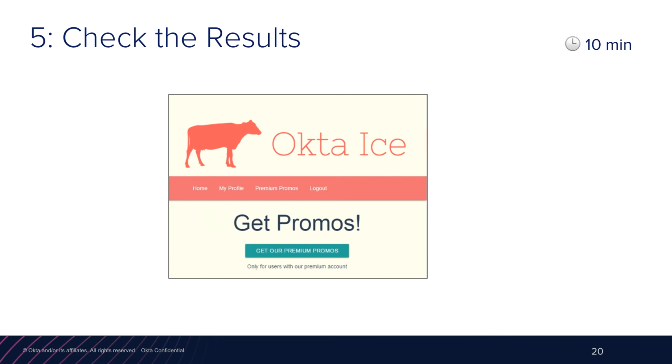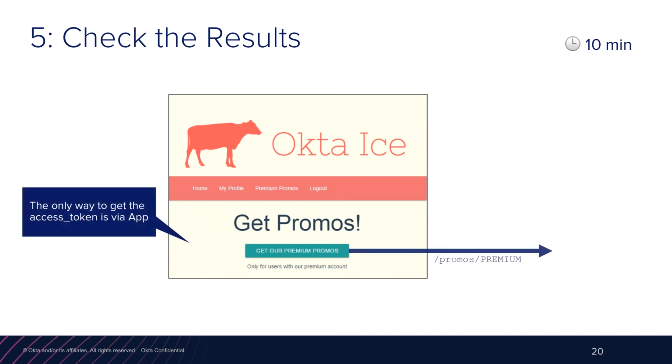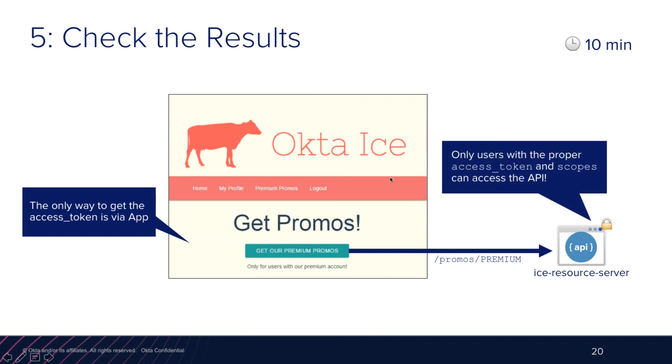So yeah, as you could see from the results, the only way to get the access token to our premium promos is through our app, the Promos UI. Remember in that policy we had in API AM, the only app able to request premium promos read was this Promos UI app. This way you have actually a security end-to-end tied not only to the user but actually to the app.